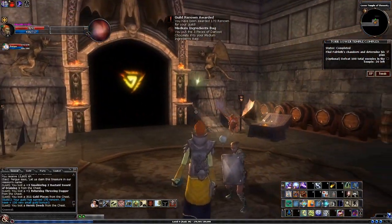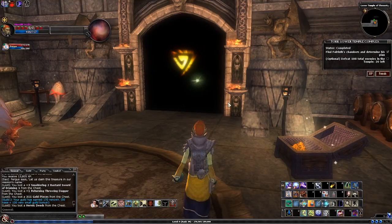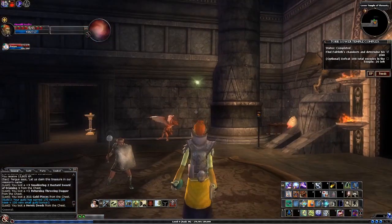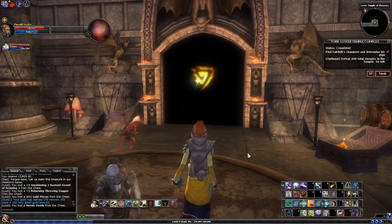And that's it for a little trip through the Temple of Elemental Evil, or at least the first half. But we do have the various sections, the earth, fire, air, and water sections to head on through. As for Zuggtmoy, I'm probably going to be putting a pass on that, but we'll decide what we're going to do further in the temple in the next episode of Piney Plays the Wild Mage.